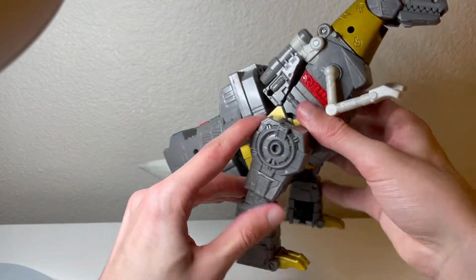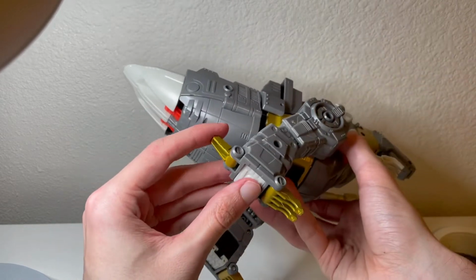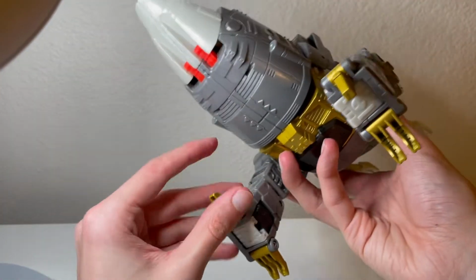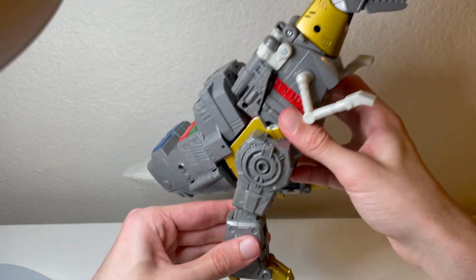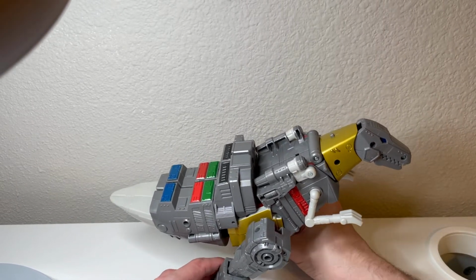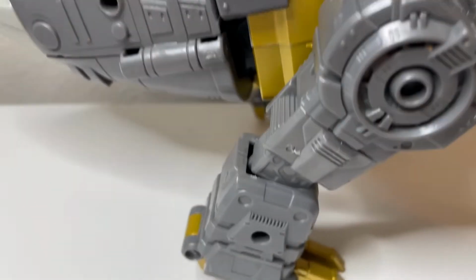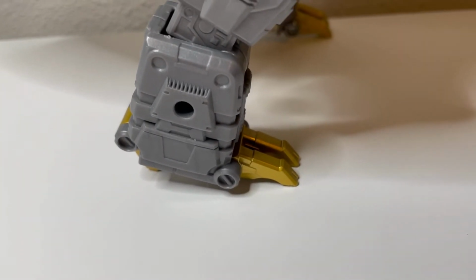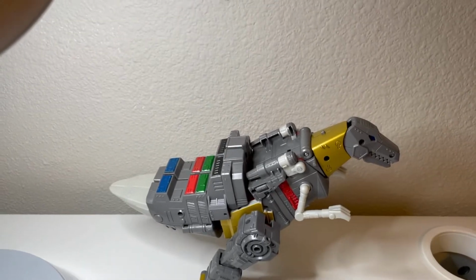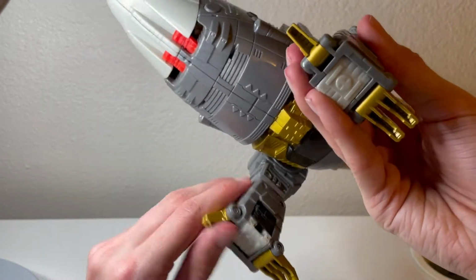Now, one thing you can do is that Shocky Reviews pointed out that these legs do look a bit bulky. So if you want, you can take this heel part and fold it in like that. Do the same thing to the other side, and it does make the feet look a bit less bulky. And let me just get the camera down here so you can see. As you can see, it just cleans up the feet a bit better there. And overall, I think it does look a bit better like that. So yeah, that's something you can do. And Shocky Reviews was the one that told me about that. So thanks, Shocky.